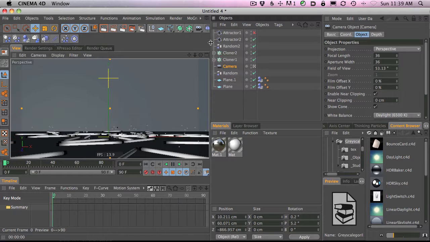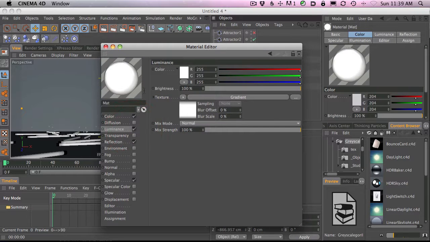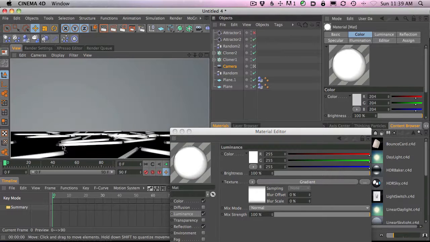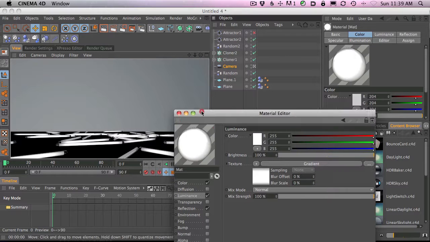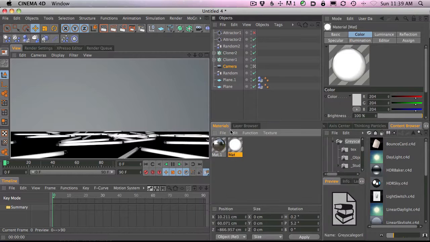Let's go ahead and set up our basic animation and get our Xpresso together, because not only do we want these, let's explain first what the Xpresso will do. The Xpresso will make the attractor turn on, and remember this luminance texture we made for the bulb. If we have that luminance texture come on, we also want that to come on whenever the attractor is attracting it. And so I'll show you how to set that Xpresso.